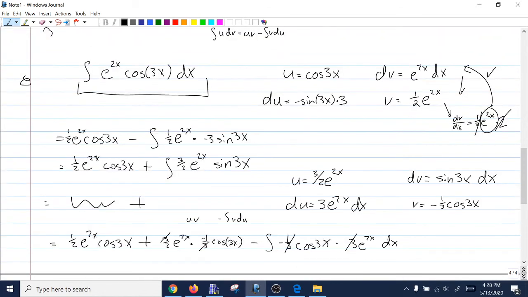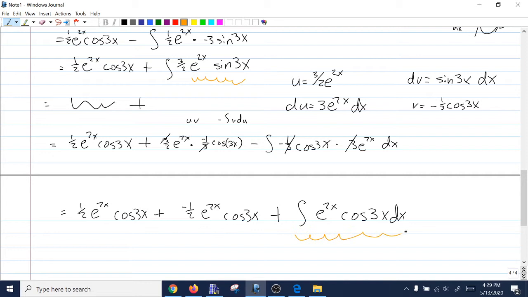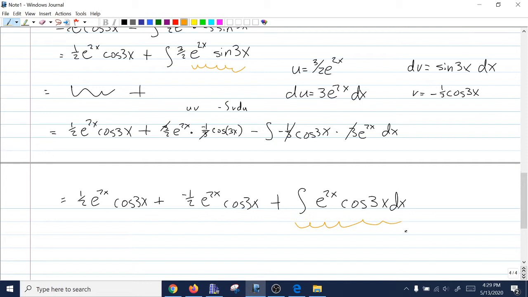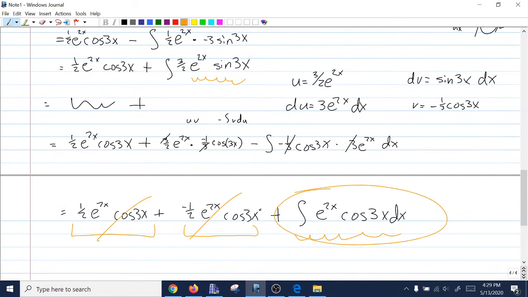Well, earlier I was thinking about difficulty, and I said that that first integral by parts didn't look like it was going to be useful because e to the 2x cosine 3x looks like it's the same difficulty as e to the 2x sine 3x. Now it's even beyond them being the same difficulty. E to the 2x cosine 3x is the exact same integral as e to the 2x cosine 3x. And hey, wait a minute, this thing and this thing are opposites, they cancel each other out. I just got that this integral equals itself. Well, I already knew that this integral equaled itself. So, that sucks.